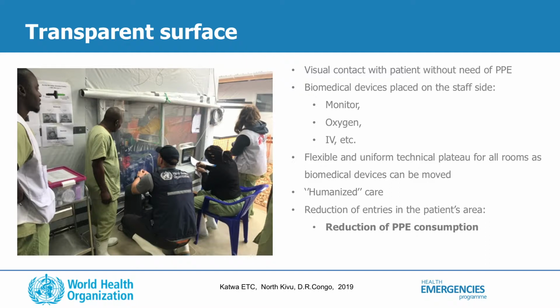The biomedical devices can be placed on the staff side, such as the monitor, oxygen, or the IV. Flexible and uniform technical plateau for all rooms as biomedical devices can be moved. It is humanized care as there is interaction between patient and clinicians or the medical personnel. There is a huge reduction of entrance in the patient's area. Thereby, there is a considerable reduction of personal protective equipment use.